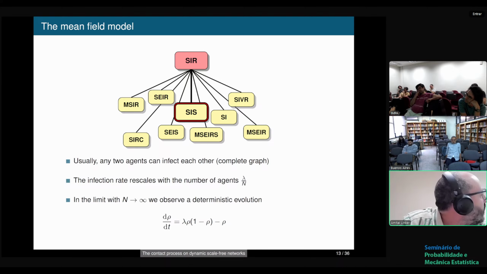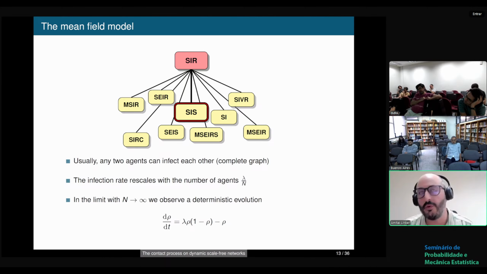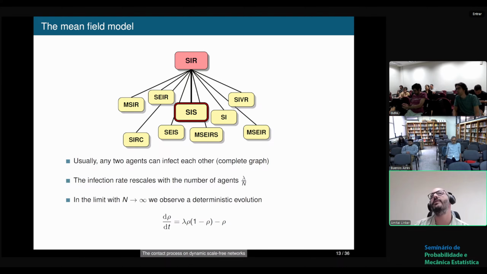Okay. No, we haven't considered it. You would consider perhaps there are vertices which are more susceptible than others to infection. No, we haven't considered that. I think this could be something that perhaps some of our techniques could handle, but we haven't looked into it. Just the regular contact process. But yeah, this is a very interesting idea.